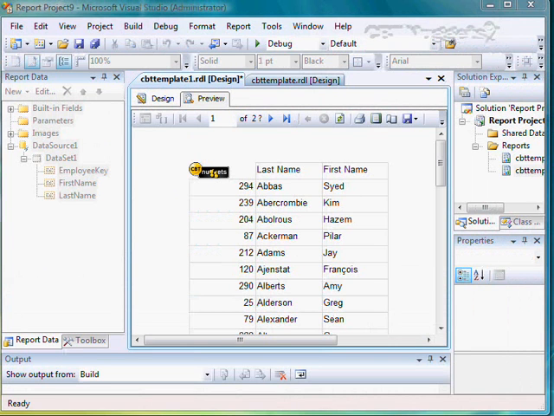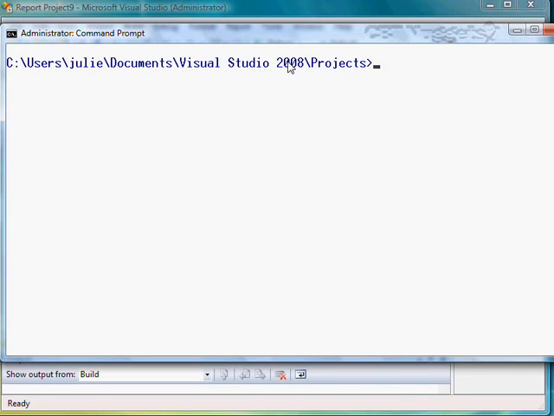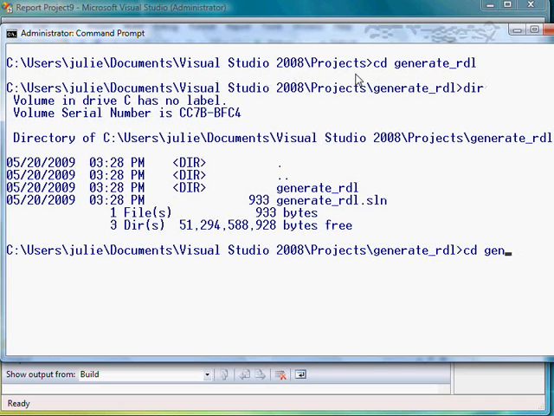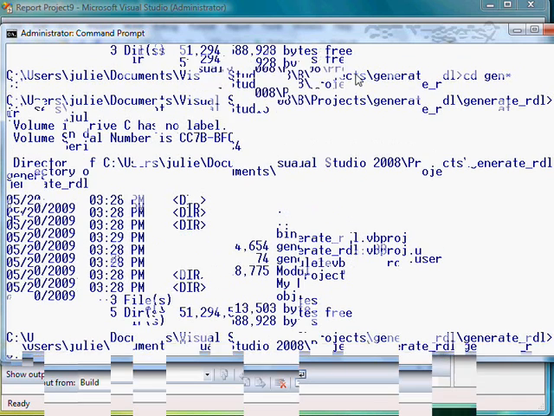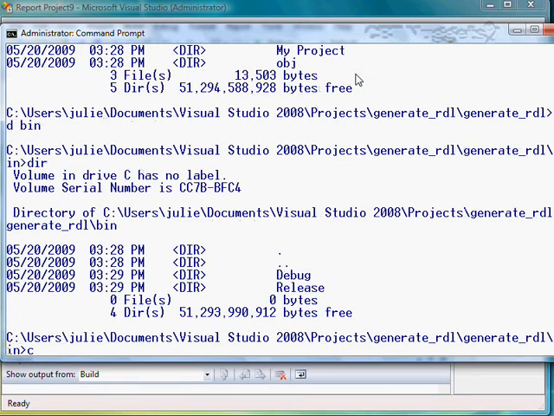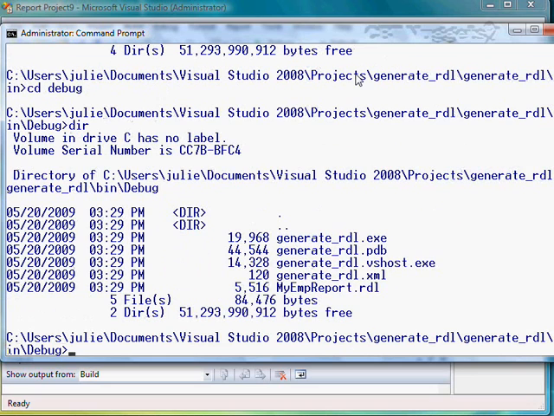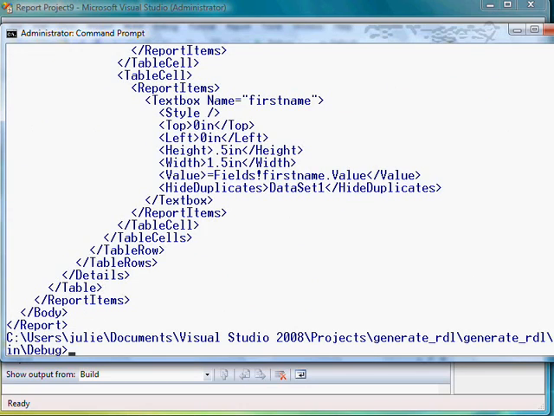Now we can actually look at the generated RDL. Let's make a note here. The name of our solution was generate RDL. So we're going to go into our DOS prompt here, go to where your Visual Studio 2008 projects is, and then I'm going to navigate to our generate RDL, and then do the same thing right there. Eventually we'll get there. CD to your bin directory, and then to your debug, since we were debugging. And there it is, mympreport.rdl. If you want to take a quick look at the XML format, you can just say type star.rdl, and you'll see that this is the generated information.